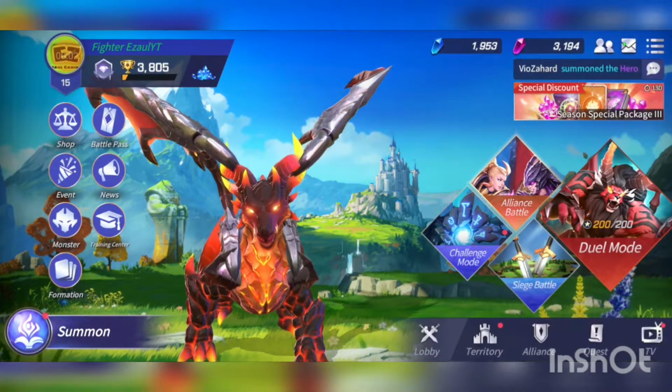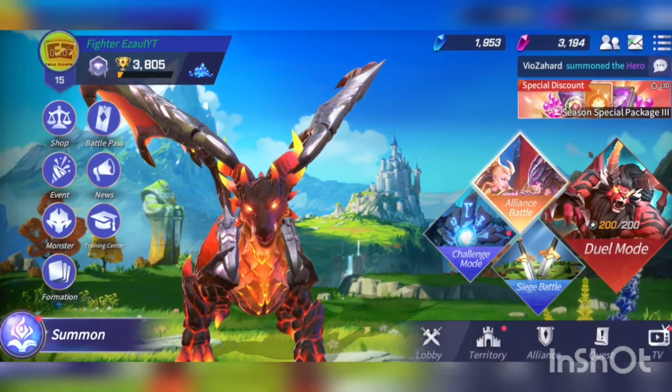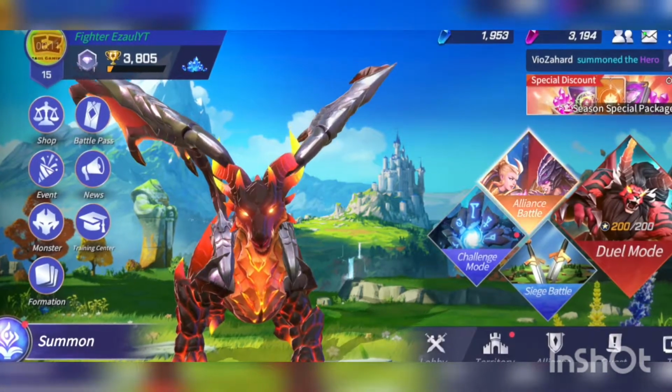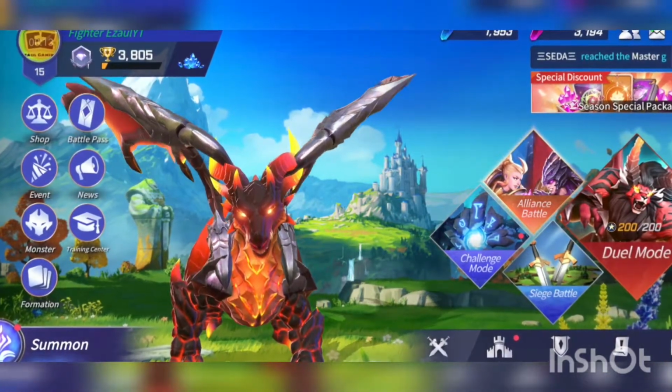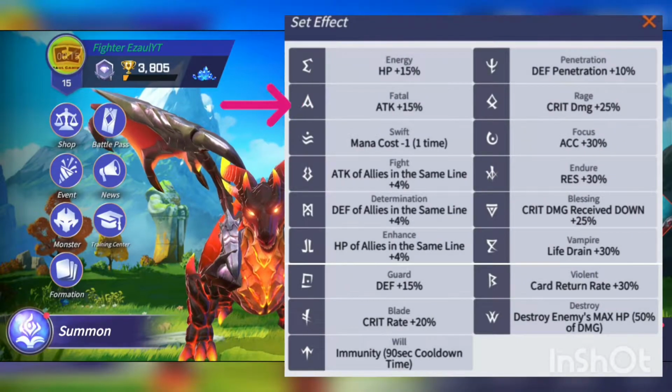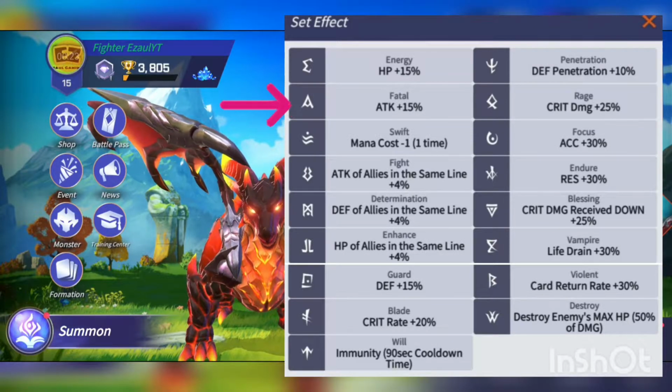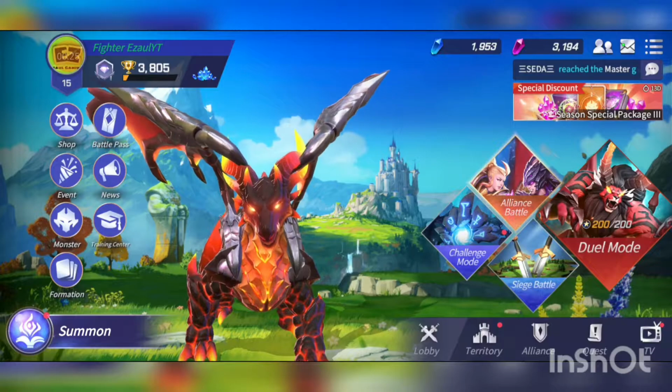Now into early game, if you are one of the lucky ones to draw Zaiross as a card, then the first thing you want to be going for is Fatal as an early game rune, because this does give him his 15% attack, and as he is an attacking monster and he attacks the front line, this just makes sense.